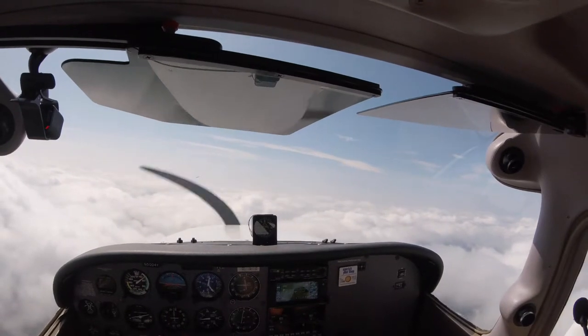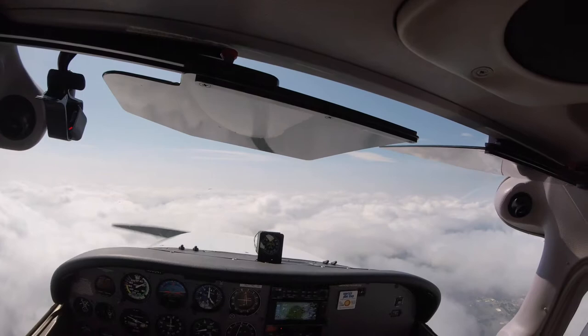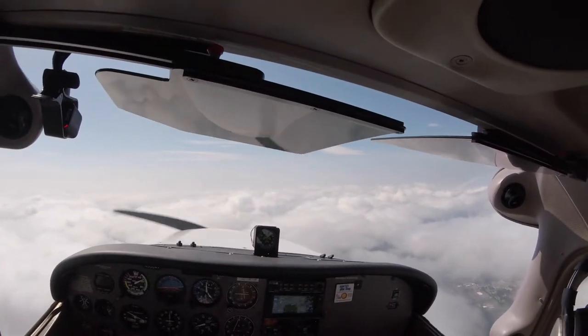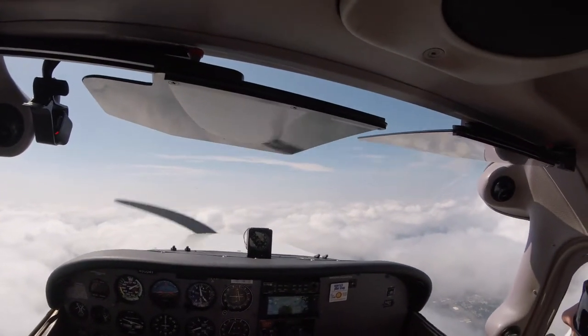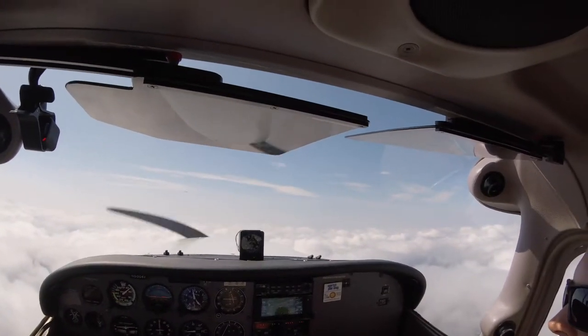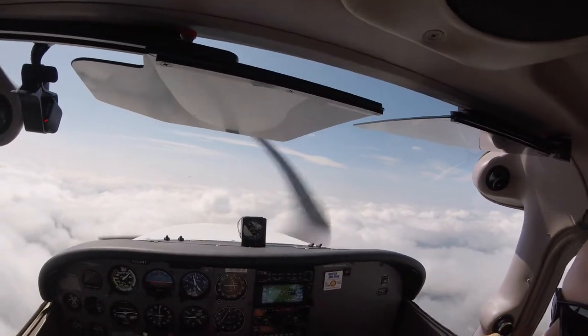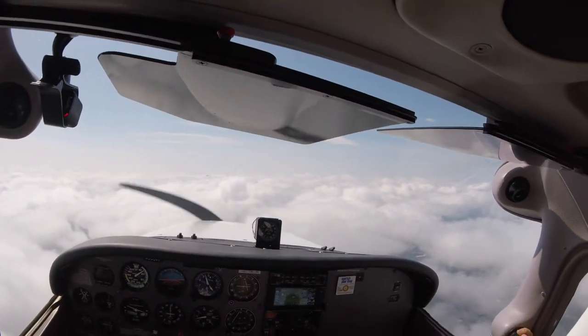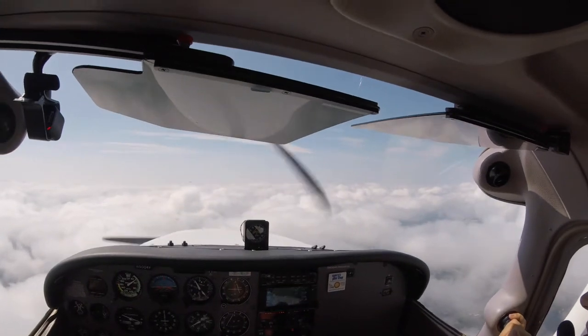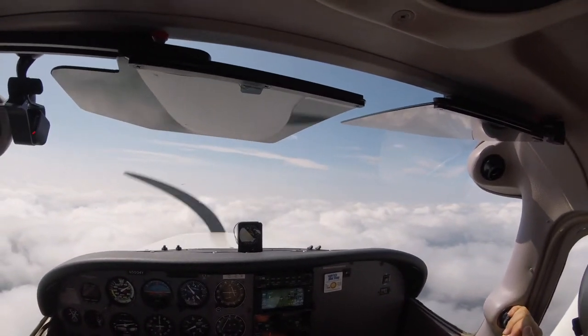And hold that heading south for me. It's kind of hard today because we don't really have good visual points on the ground. It's all white, necessarily to hold a reference point. Hear the stall horn? Lower that nose some. Anytime you hear that stall horn, your first reaction should be to say stall horn and lower that nose. I need to get familiar with that sound because I barely hear it. Yeah, it might be kind of gummed up. I'll have to look at it and make sure we get it cleaned up.